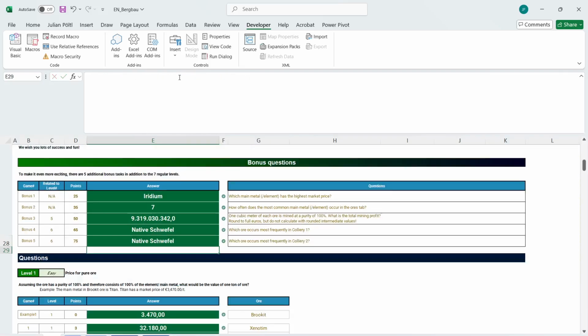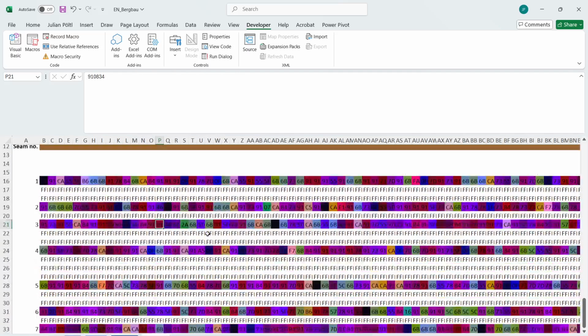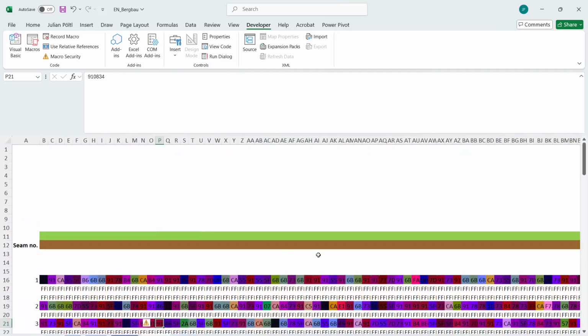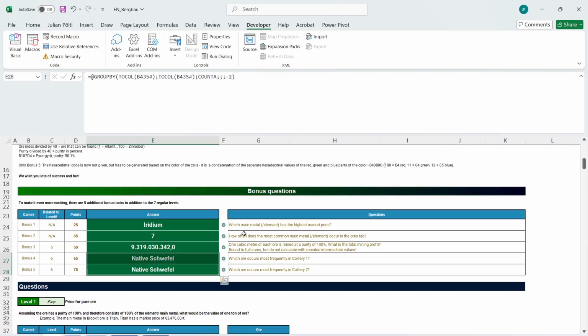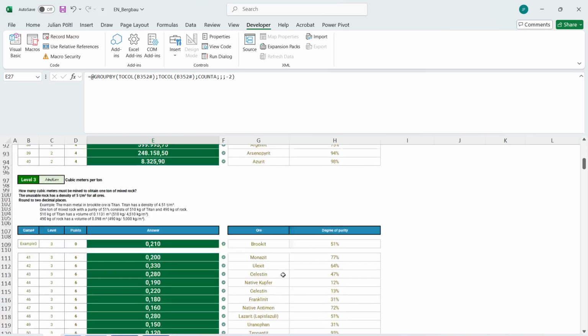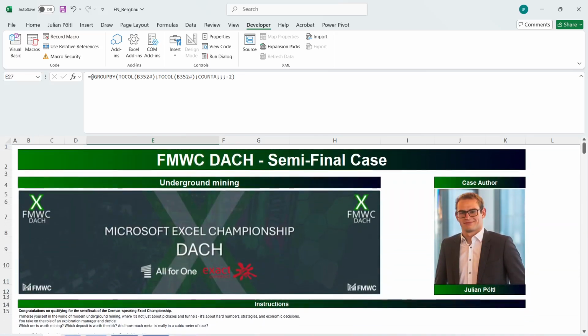And now you can see finally that it's also native Schwefel, because here I did those maps based on the real existence percentages of those metals in the Earth's crust, and native Schwefel is the most common one. So as you see here, solvable in under 30 minutes if you know what to do. Yeah, but hard case, I have to admit that.